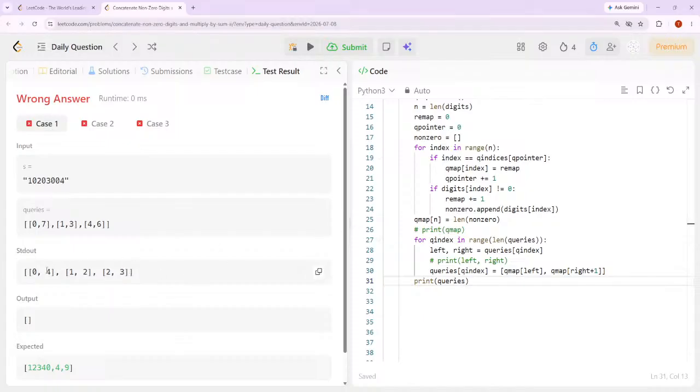So these are the adjusted query indices for if the queries were to be applied onto a string or an array where the zero values are removed. So the string converts to 1, 2, 3, 4 if it has no zero values, and these queries apply to just that string.